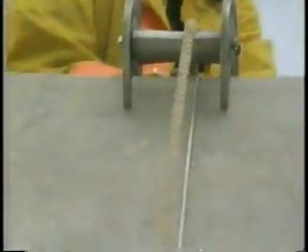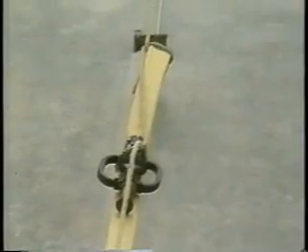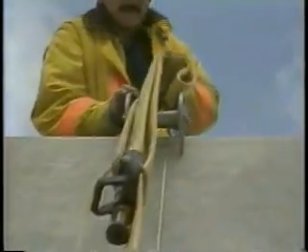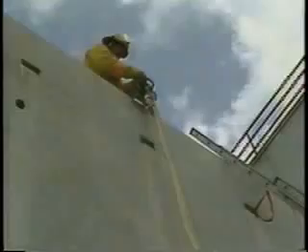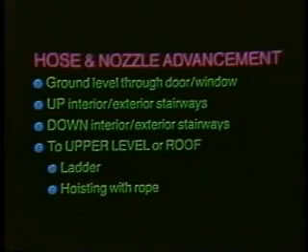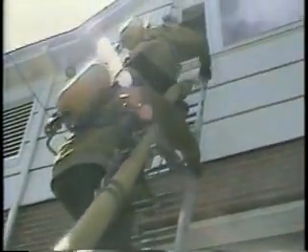Remember, when hoisting a hose and nozzle to an upper level, to use a hose roller if possible to prevent abrading the hose jacket. Secure the nozzle back against the hose when hoisting, to protect the nozzle and to prevent it from snagging against a window frame or ledge. When the nozzle is lowered, it is not tied back against the hose. Advancing charged lines should be avoided as much as possible because of the time and effort needed to move a line and to prevent possible injury to personnel.